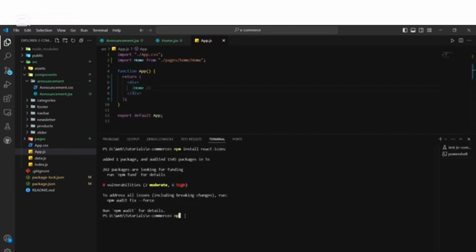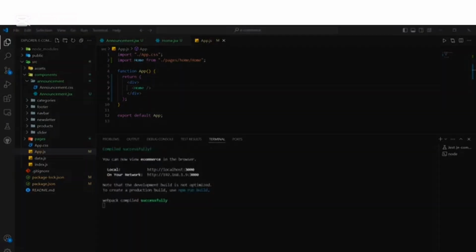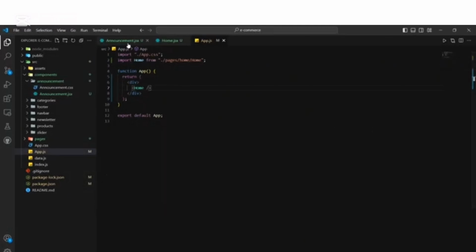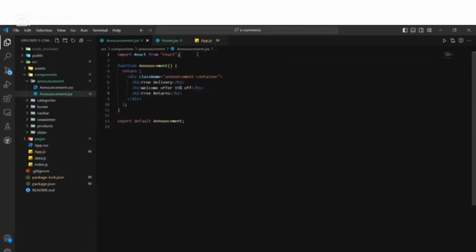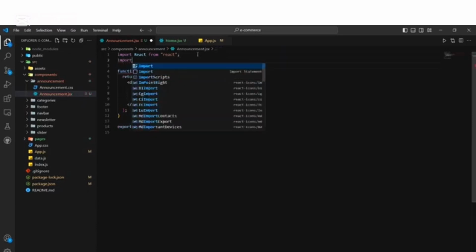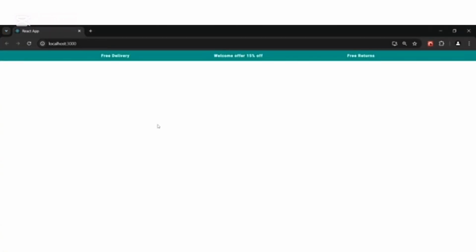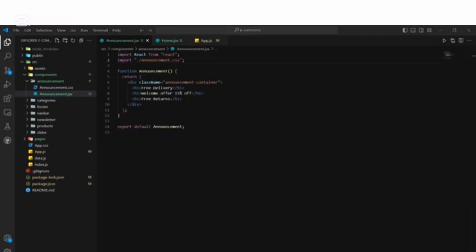Now let's save and have a look. All right, let's view. The reason why this thing is showing like this is because we didn't import the CSS. Let's import the CSS. So once we import the CSS here, it's going to display very well. So let's import and see. You see, can you see the interface now? Can you see how awesome this interface is?